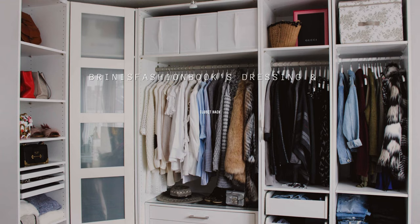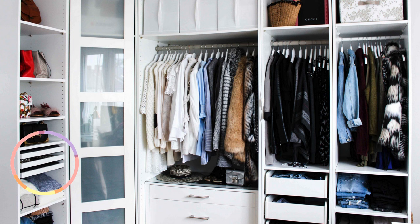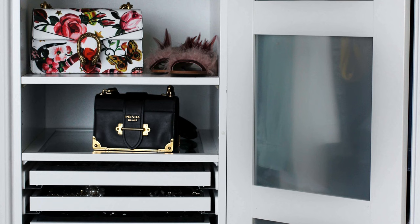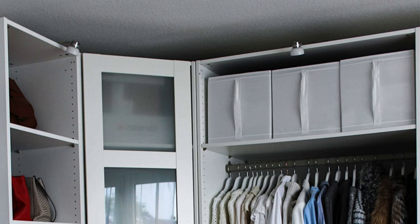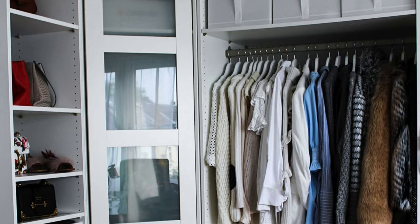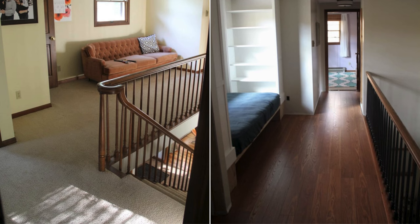Number 13: British Fashion Books Dressing and Closet. Start with a 2-meter-long PAX with a corner unit and a 50-centimeter cupboard, ideal for a spacious room. For accessories, install complement pull-out shelves with glass plates featuring various inserts for neatly organizing jewelry and sunglasses. Drawers and cupboard doors are your secret weapons to hide clutter stylishly. Optimize your space by choosing the taller 2.36-meter PAX wardrobe, utilizing the top for less frequently used items and decorative boxes. Embrace clothes rails for a cleaner, more orderly appearance than shelves or drawers.